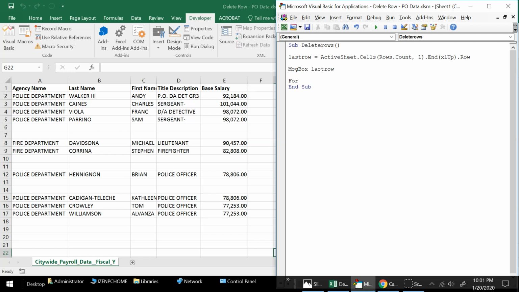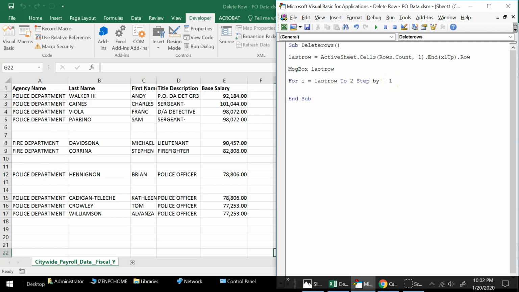Now we need to have a for next loop, and we're going to say for I equal last row. In this case, it should be our number 17 to 2. If you notice, it's going to go from 17 to 2 because row 1 has a heading and we don't want to include that. And we're going to say step by -1. -1 means go in the opposite direction, going from bottom to top.